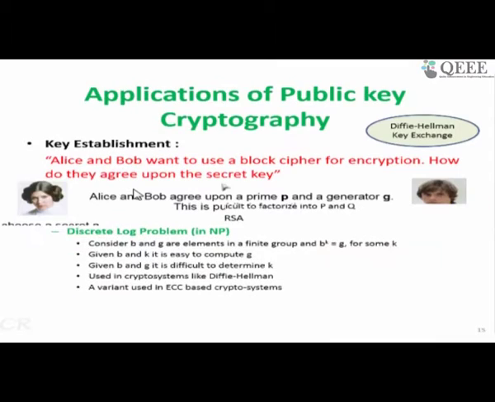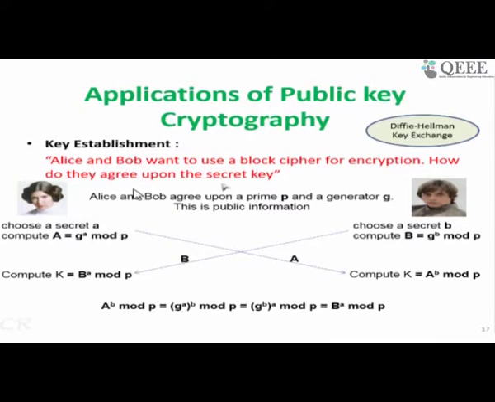Therefore, what people do in practice is they combine symmetric key algorithms with public key algorithms. Initially, the public key algorithm is used to create this trusted link between the two parties, in this case Alice and Bob, and it is used to ensure that both Alice and Bob agree upon a certain secret key which is common between both of them. And once this has been established, from that time onwards, the old-fashioned symmetric key cryptographic systems would be used to encrypt data between Alice and Bob.